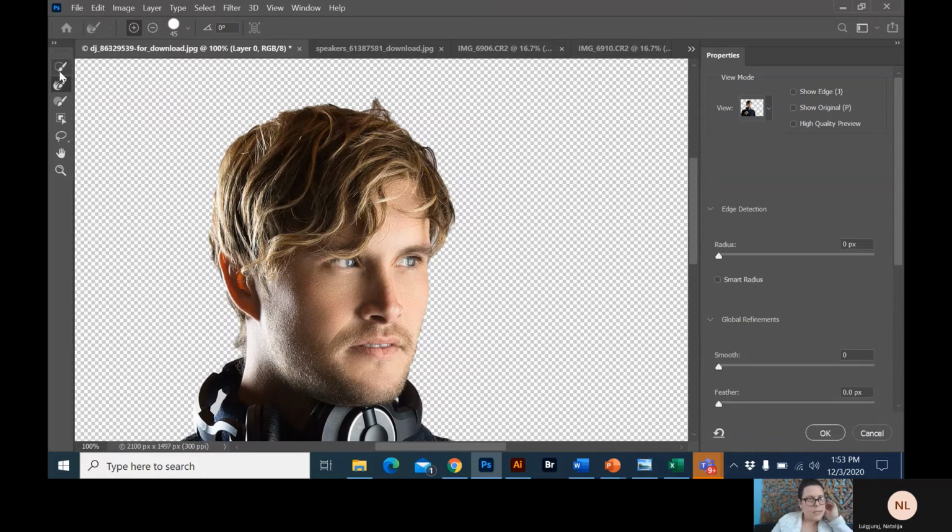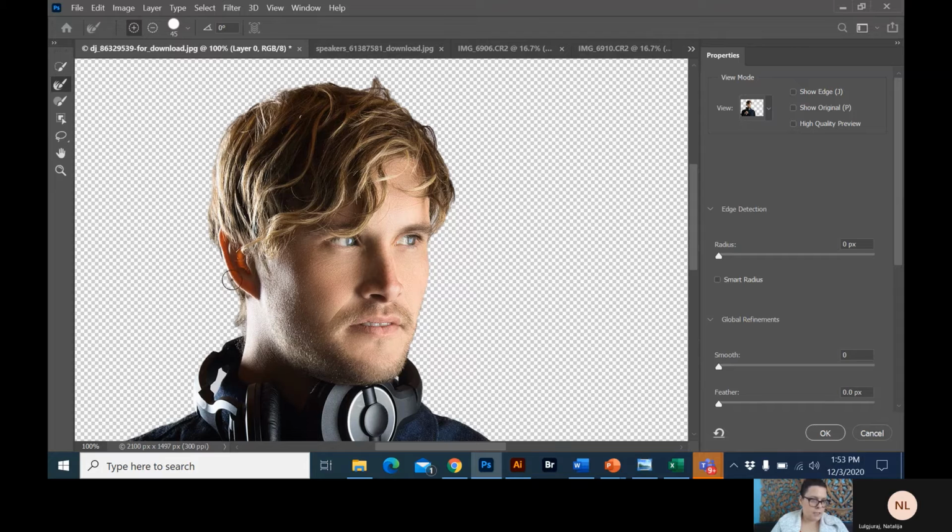or my mouse pad. This wispy brush is the one I want to show you because it's really good. If you paint along the edge, it will pick up the wispy hairs and a lot of the detail around the edge. Here, you can see the background through his hair a little bit. It will dissolve that, and look, it's bringing back some of those hairs that easily get lost when you do a selection.